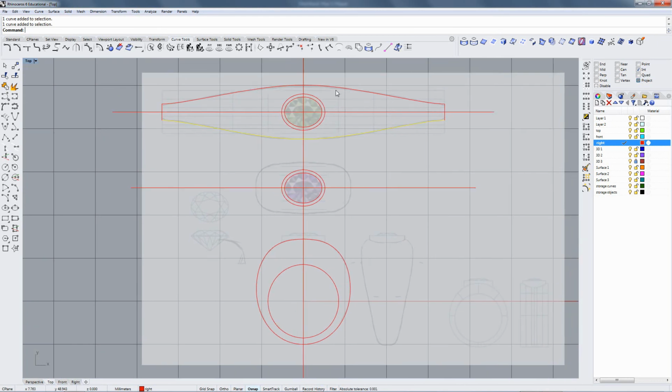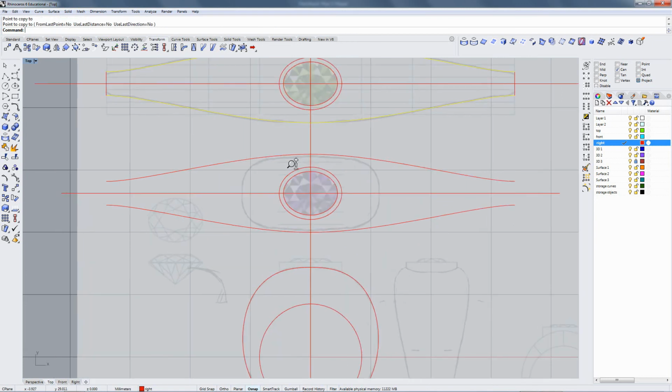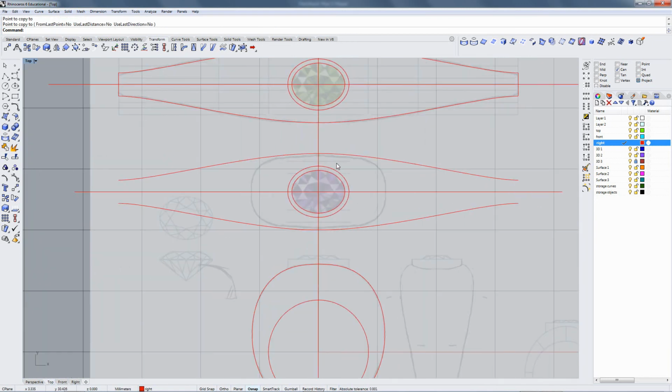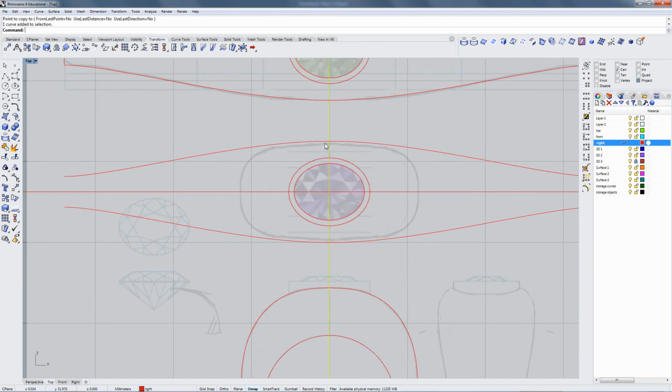Now, in theory, these should be the same as far as overall width is concerned. So I'll just copy it down, and you can see it's a little bit different. That's useful because I either have to go with this view or that one. I'm going to stick with what I've got going. So I'm going to explode these and just keep that side.